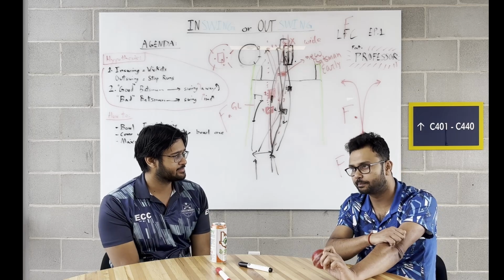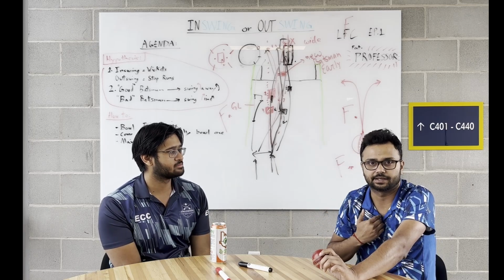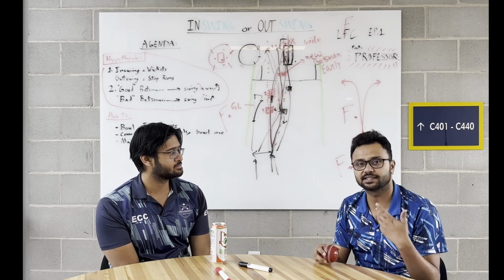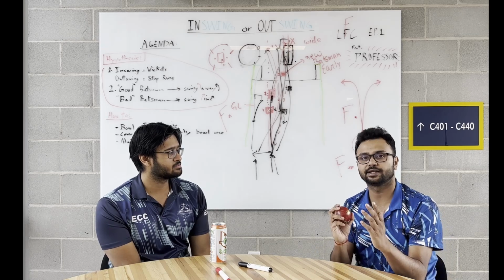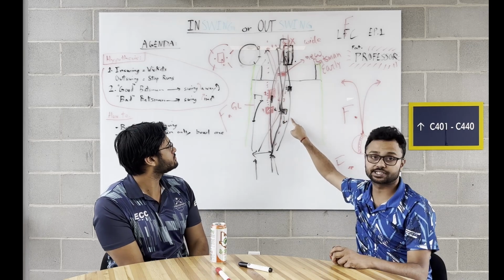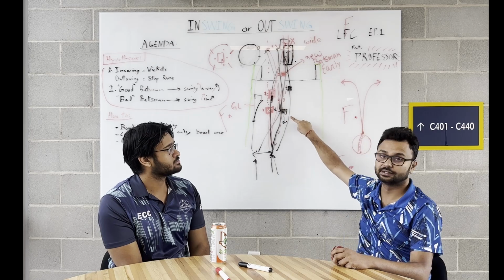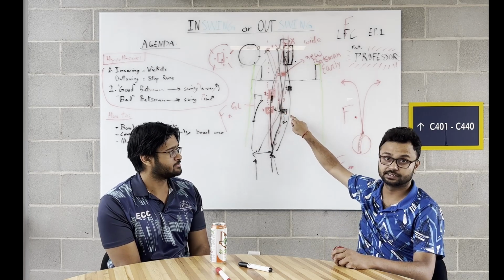And many a time you would notice, for example, in-swing bowlers like me, I've noticed many who are very good against right-handers but who struggle like anything against left-handers. The reason that is happening is that they are not mentally able to adjust to the fact that now they have to adjust to an outswinging angle. So suddenly the length has to change, right? If suddenly I have a left-handed batsman, my length has to move from here to here, because one on the red is one on the black here.